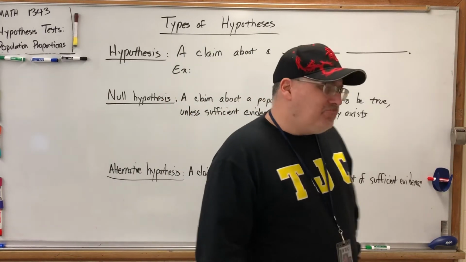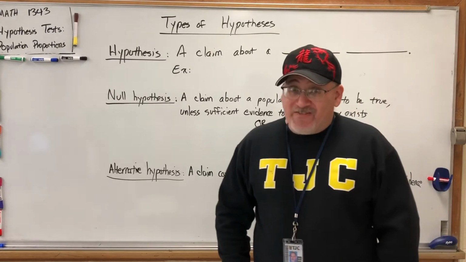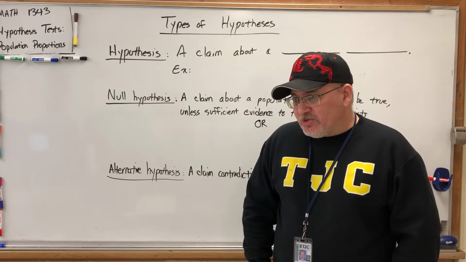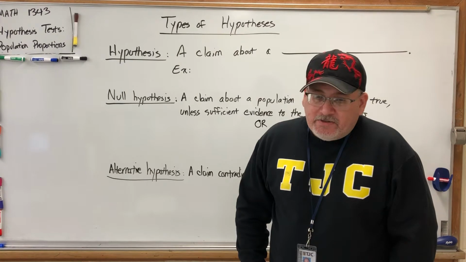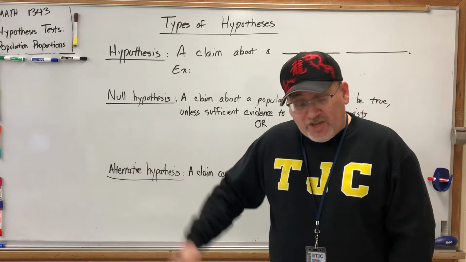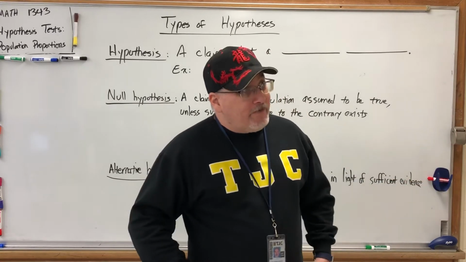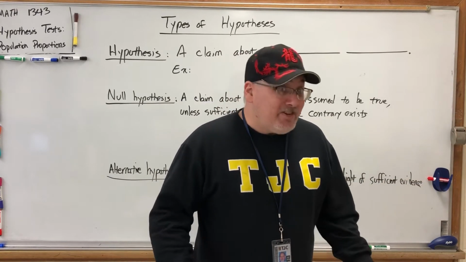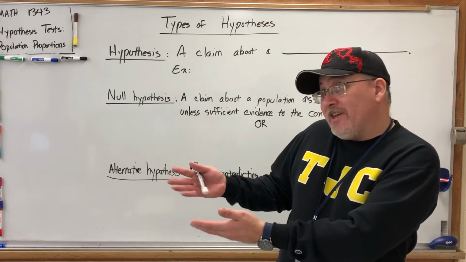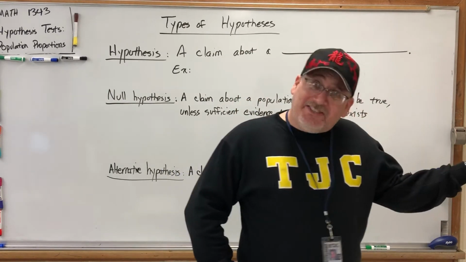Well, if somebody doubts that claim, they might go find a sample of students and figure out what percent of them are vegetarians. Let's say that these students survey a sample and 76% of them are vegetarians. Would that support the claim? Well, yes, the claim was at least 75% are. But what if they got a sample of students and only 70% of them were vegetarians? Would that necessarily disprove the claim that at least 75%? At first instinct, you might go, yeah, because it's less than 75.